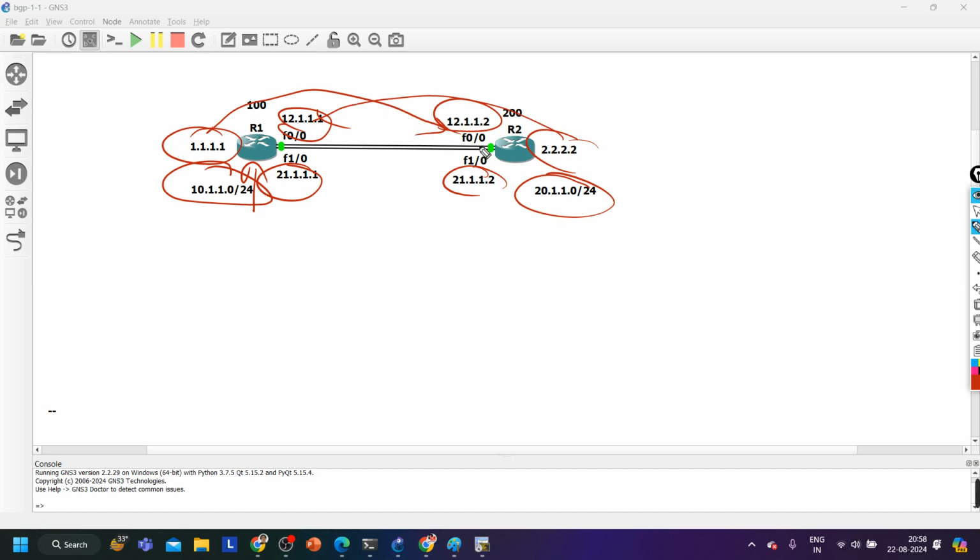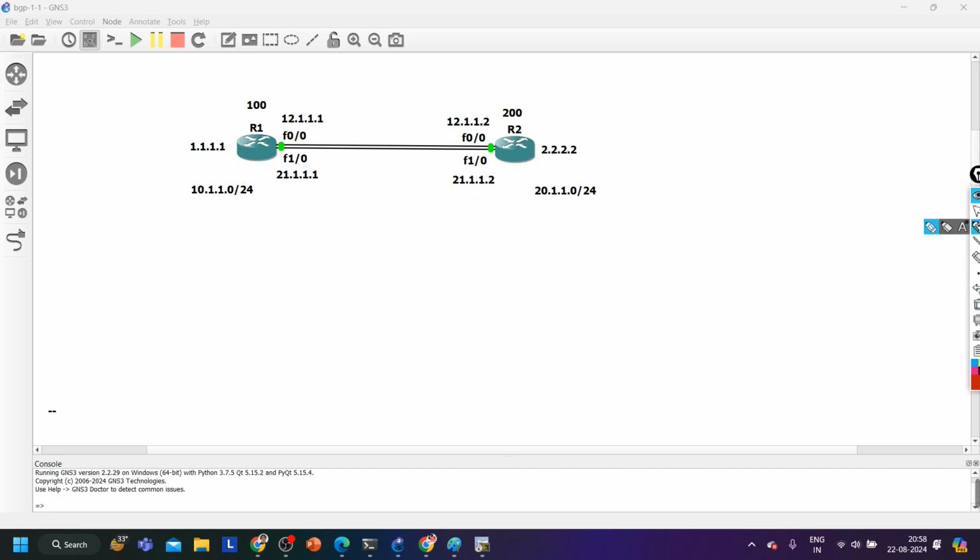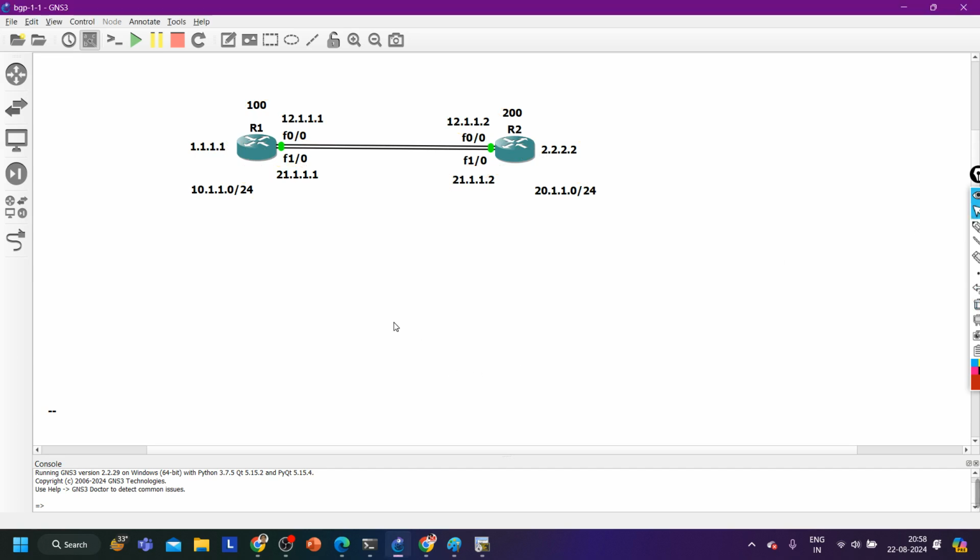You cannot configure a default route. BGP will not consider a default route. In eBGP also, reachability must be there between 1.1.1.1 and 2.2.2.2. You have to configure an IGP protocol. See, in real time, how we are using BGP, guys.